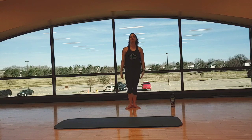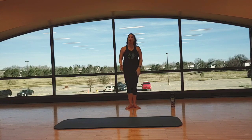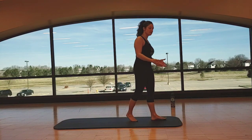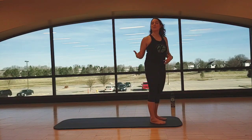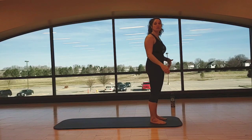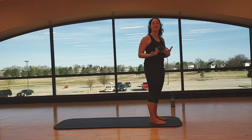Excellent. Replace that foot. Bring the hands down. Roll the shoulders. We're going to come down onto the mat here. So I want you to come toward the front edge of your mat. And we're going to end up all the way down on our back with only our tailbone to the very bottoms of the shoulder blades touching, going right into a move called the 100.